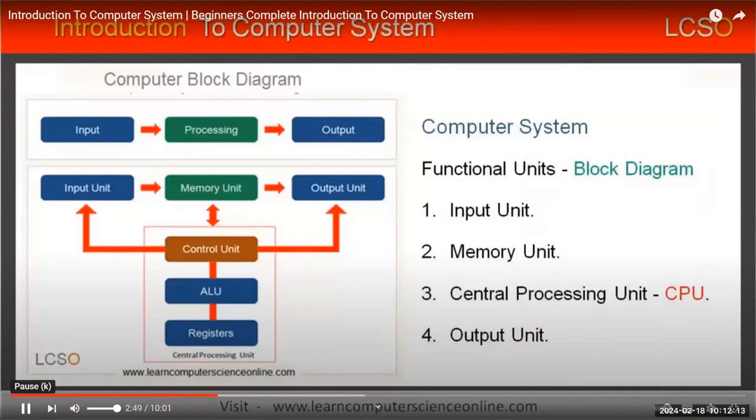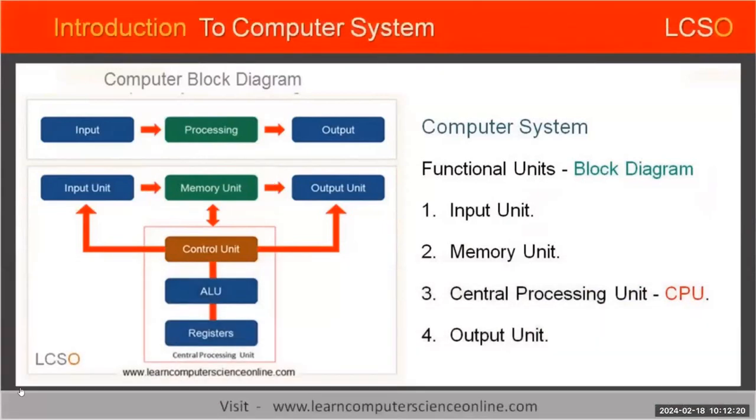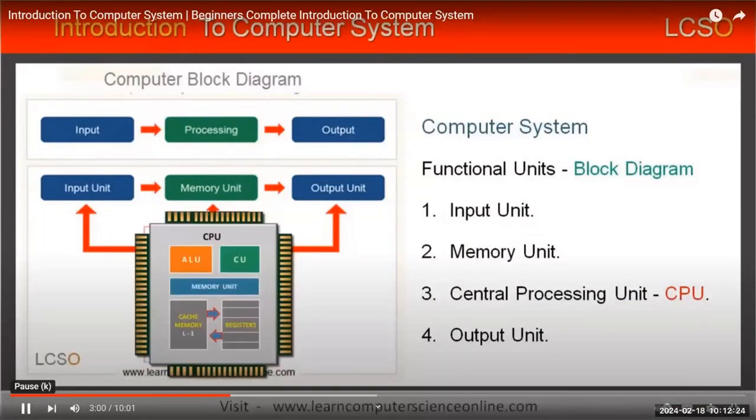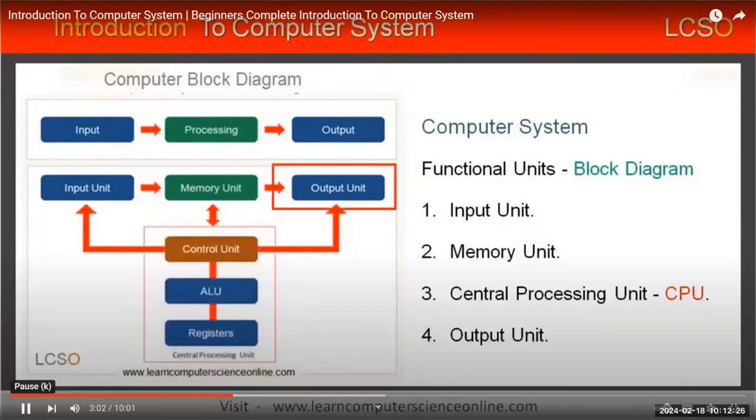The 4 major units of the computer are: first, input unit; second, memory unit; third, central processing unit, also commonly referred to as CPU; and the 4th unit is called output unit. Okay, these are 4 unit parts you need to memorize. Okay, input unit, memory unit, CPU unit, and output: input, I/O, processing, and the memory. You have to memorize it. Okay, it's a basic 4 unit in the computer.